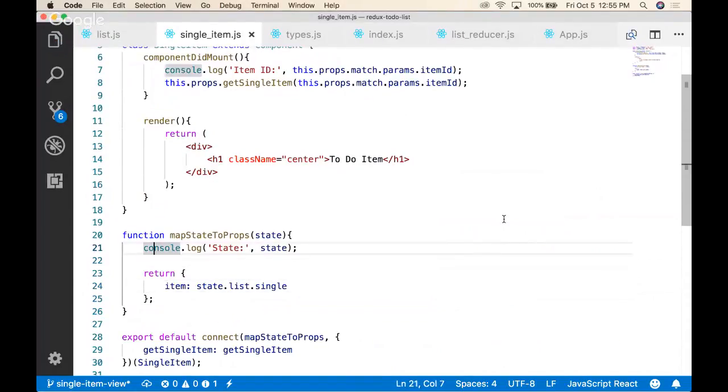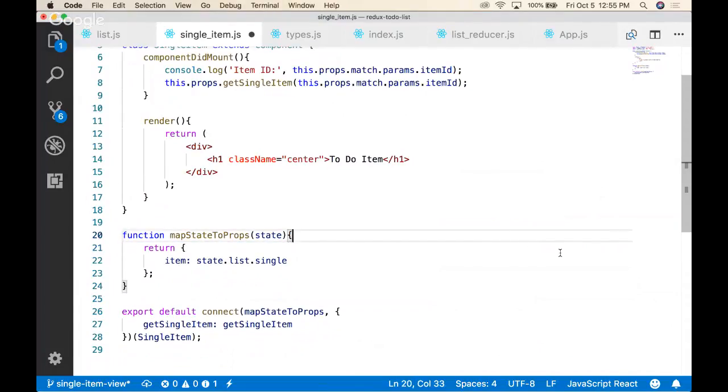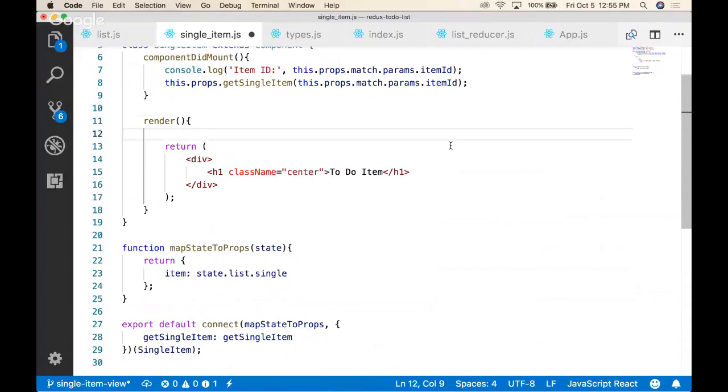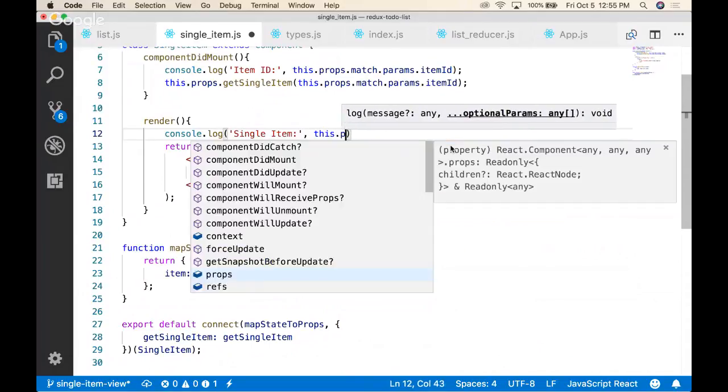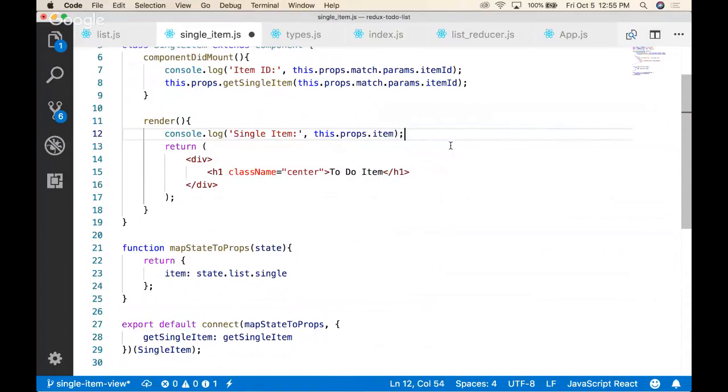And now if I delete this console log and put a console log into the render method, and I say this.props.item, because item is what I called it right here.